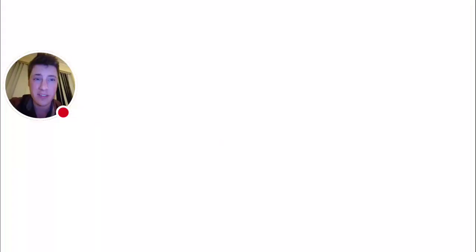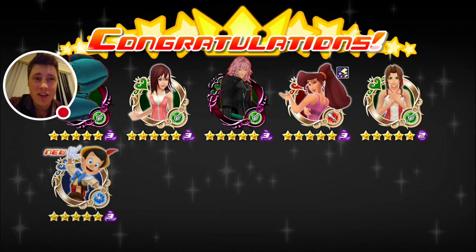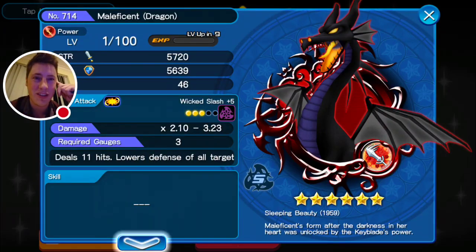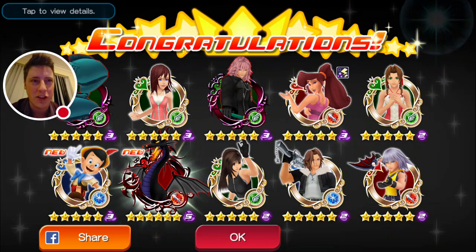Reverse is nice, that's exactly what I want. Fingers crossed. Only one, that's a shame. And we get Dragon Maleficent. Beautiful. That's exactly what I wanted. 3 orbed as well. Beautiful. Okay, so Damien's a happy boy. He's going to hit the Colosseum pretty hard.